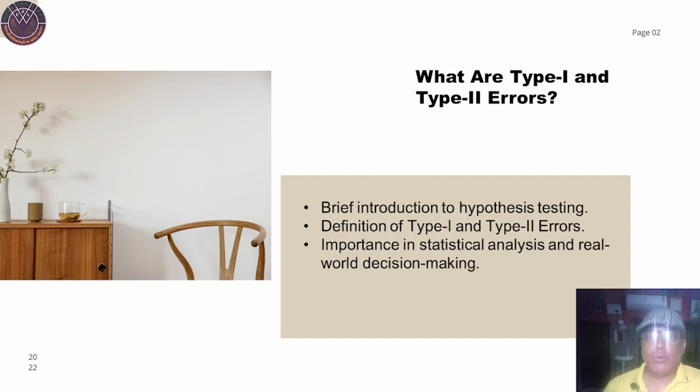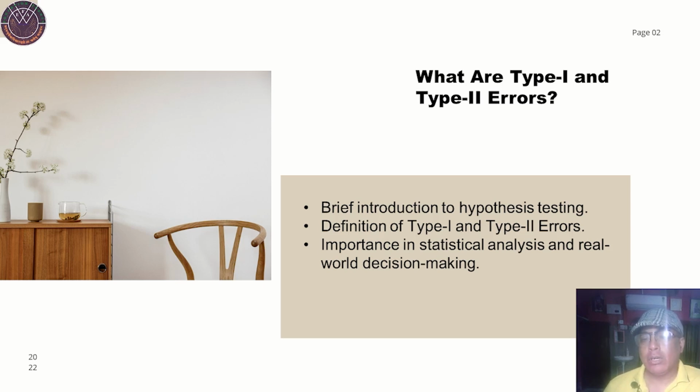As I told you, whenever we are going for hypothesis testing, you have to utilize the idea of type 1 and type 2 error. Whenever you are interpreting the result of hypothesis testing, whether it is significant or not significant, you have to take care of type 1 and type 2 error. That means you have to take care that you are not committing type 1 or type 2 error. Before understanding type 1 and type 2 error, we should understand what hypothesis testing is, and then we can always understand type 1 and type 2 errors.